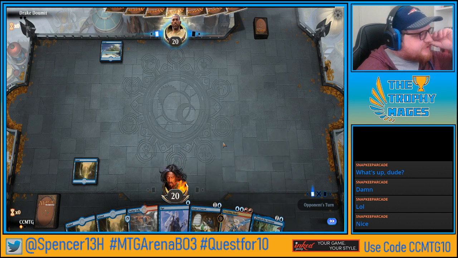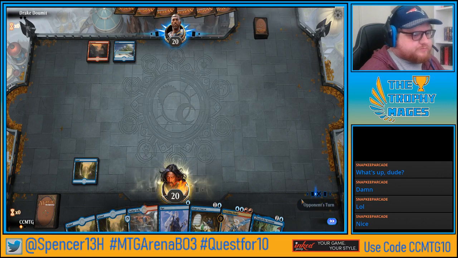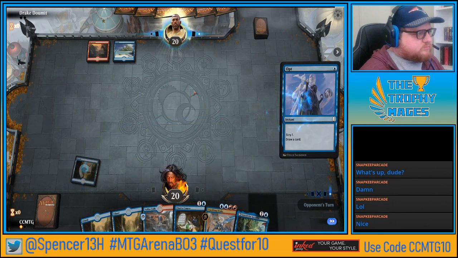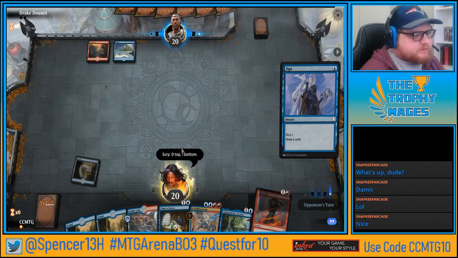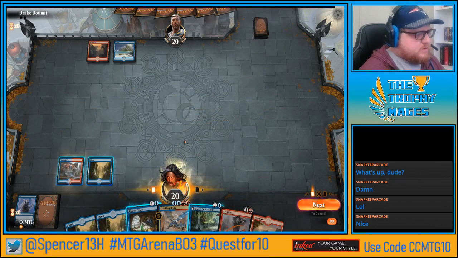I don't know if search makes us favorite or not. Maybe that's helpful. Definitely don't need another blue land. Now the question here is if we play into their negate.